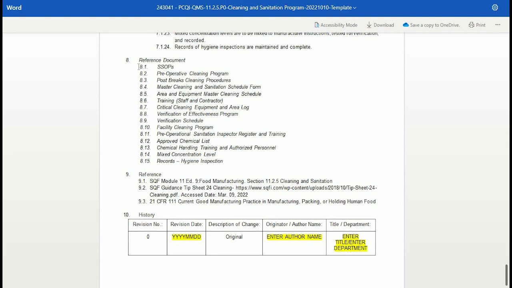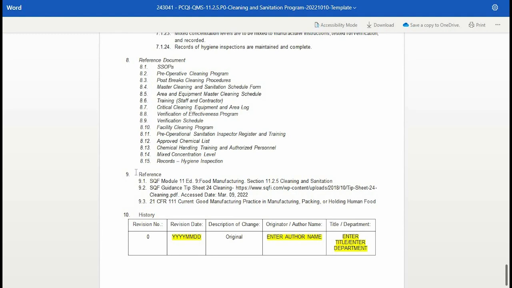It includes the SSOPs, Pre-Operative Cleaning Program, Post-Breaks Cleaning Procedures, Master Cleaning and Sanitation Schedule Form, Area and Equipment Master Cleaning Schedule, Training, Critical Cleaning Equipment and Area Log, Verification of Effectiveness Program, Verification Schedule, Facility Cleaning Program, Pre-Operational Sanitation Inspector Register and Training, Approved Chemical List, Chemical Handling, Training and Authorized Personnel, Mixed Concentration Level, and Records Hygiene Inspection.